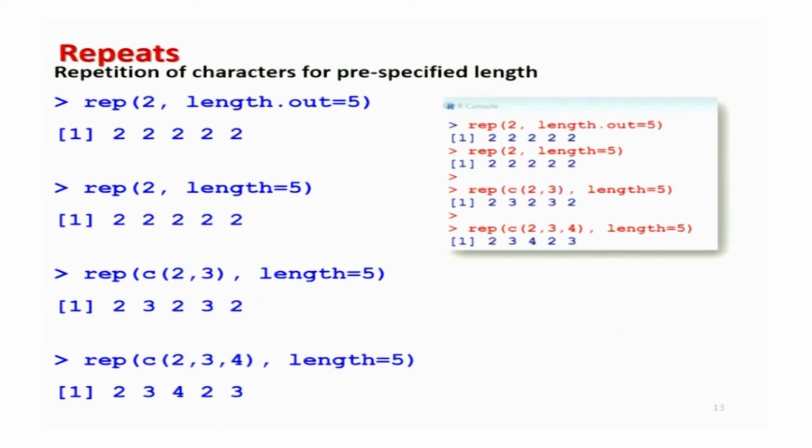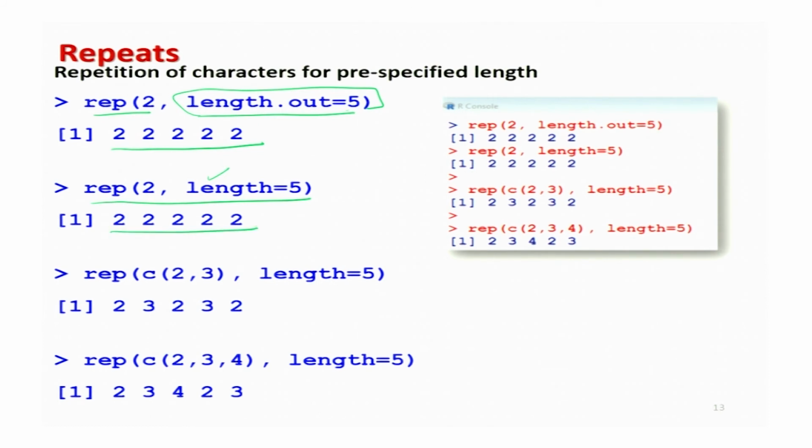Okay. And similarly, if you want some more operations like this one, that I want to repeat 2, but how many times? The length of the data vector should be 5. That means 5 times. So my length is pre-specified. Now in a univariate case, you may not see the difference, but as soon as I take a data vector, then you will see how the outcome changes. So if you try to see here 2, and I give the option length.out equal to 5, it will give you 5 values, no issues. And this is the same thing if you use rep 2 and the option length equal to 5, it will again give you the 5 values, no issue.